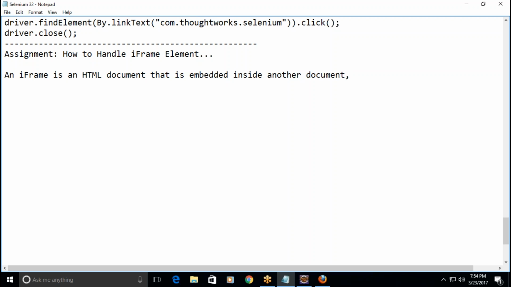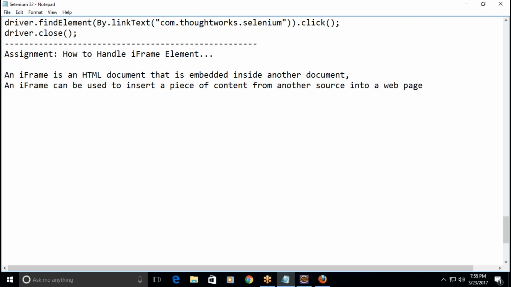Okay. In other words, an iframe can be used to insert a piece of content from another source into a web page.